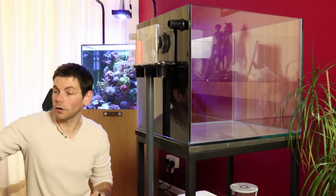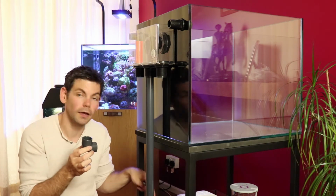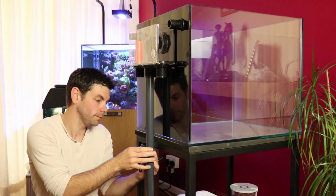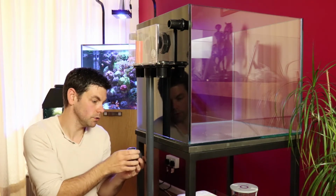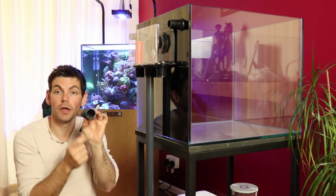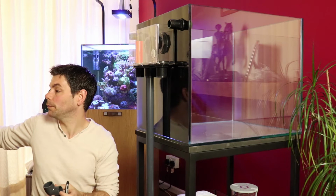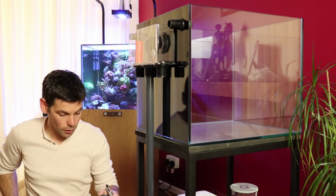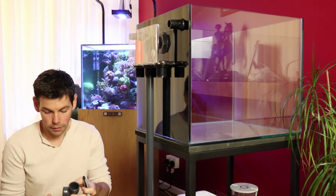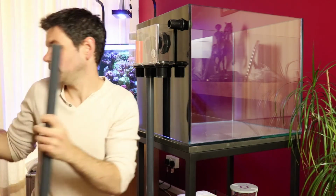I'm going to make a mark where I want the elbow to be fitted, because I'm now taking this pipe underneath the cabinet and then it will go down directly into the sump. So I'm making a little mark where I want that to be, and then I'm going to take into consideration how much extra I need to add onto this pipe to locate the pipe inside the fitting. I will use another piece of pipe to measure. I will place that on there. I will make a little mark, and that will give me the measurement.